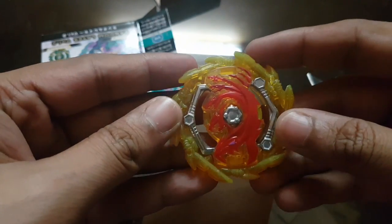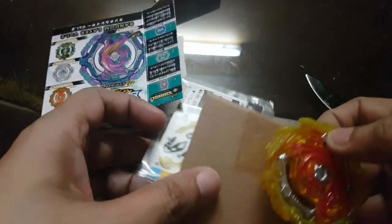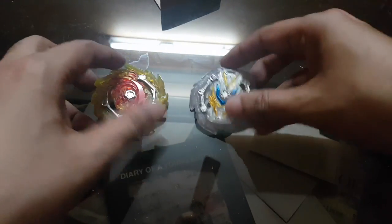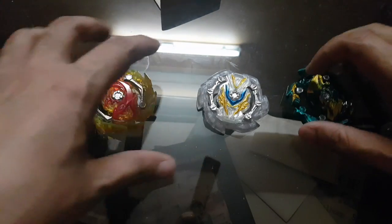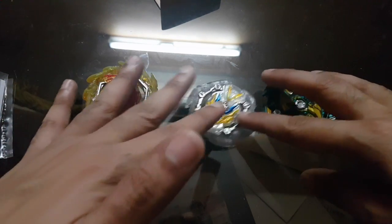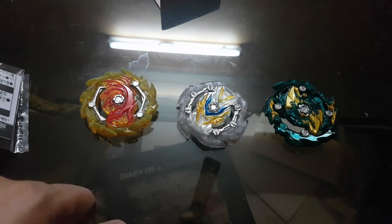So yeah, pretty nice. So I wouldn't be unboxing these, the repeats. So these three are the ones that I got, and the other two were repeats of these two. So yeah, it's kind of sad, but then again, it happens with random layer, like the random booster thing. Anyways, I'll be putting on all the stickers and be right back.